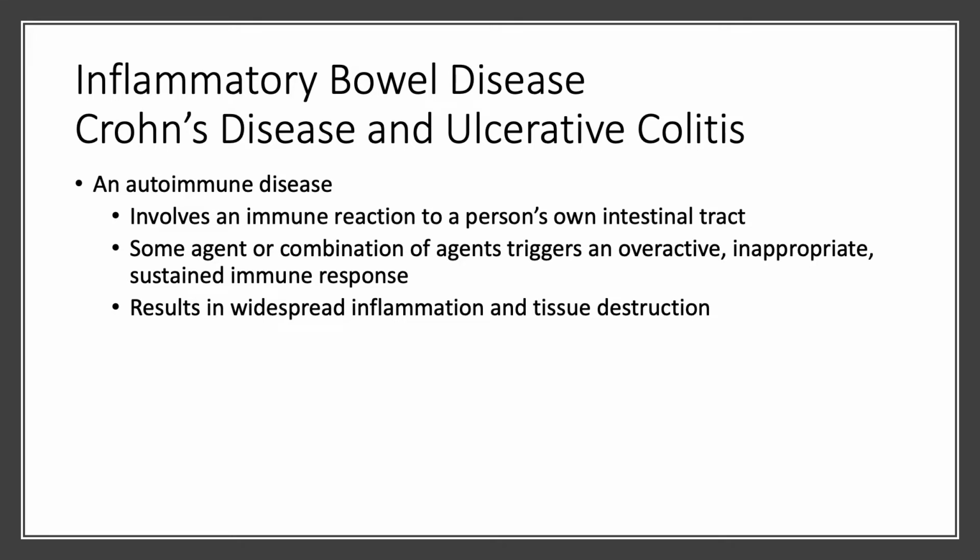These are both considered autoimmune diseases. This involves an immune reaction to the person's own intestinal tract. Some agent triggered it, or some combination of agents. They're not sure how that works. We're going to talk a little more about autoimmunity next week, but inflammation is triggered by autoimmunity, and IBD is one example of this. Because of the inappropriate immune response, you see widespread inflammation and tissue destruction.